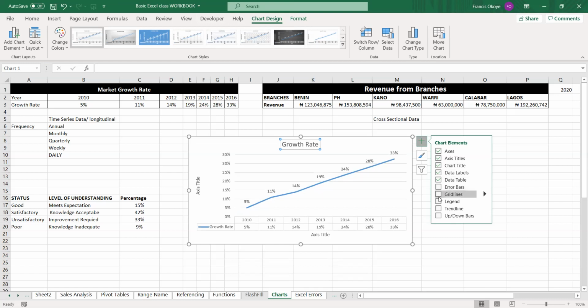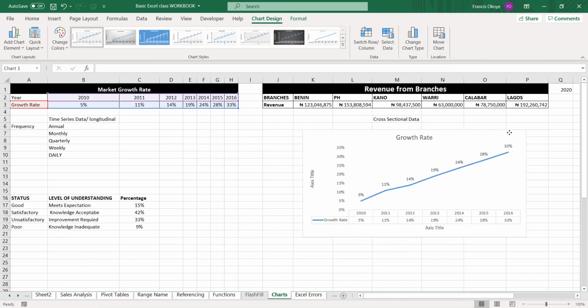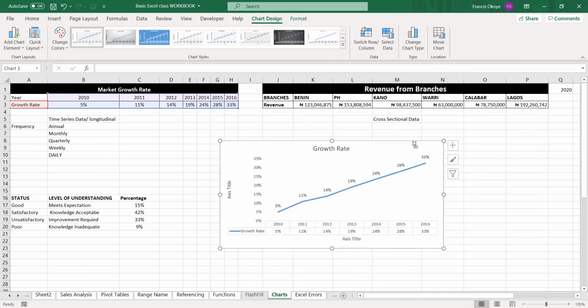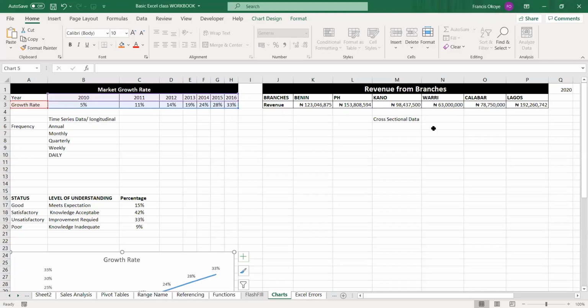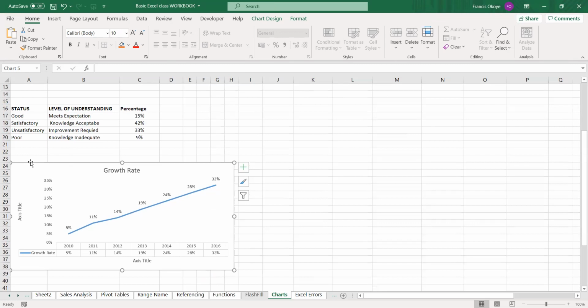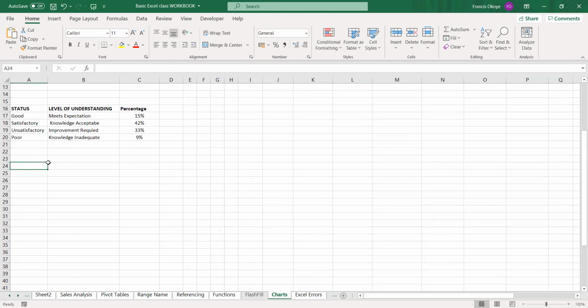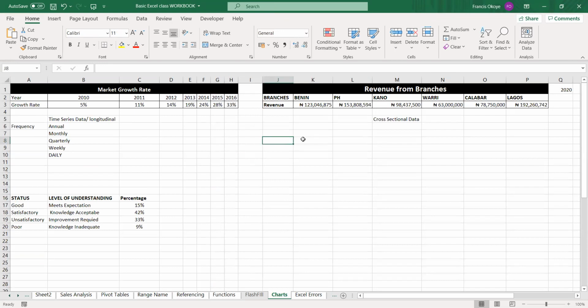So, how do you move the chart to your desired position? You can just move it around, or you can cut it and paste here. Paste. You see that? I just click on it. Cut.